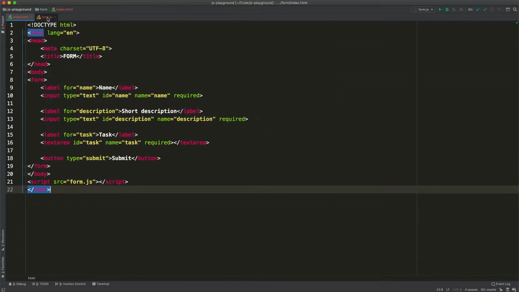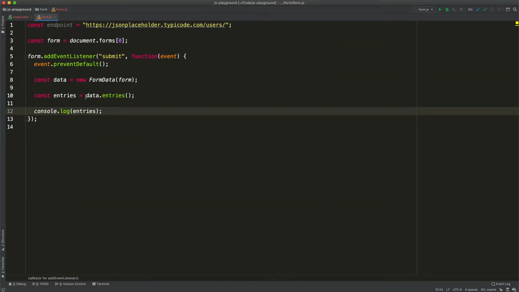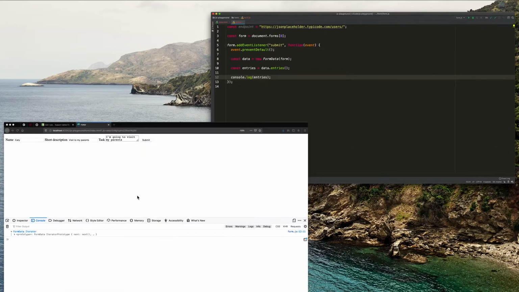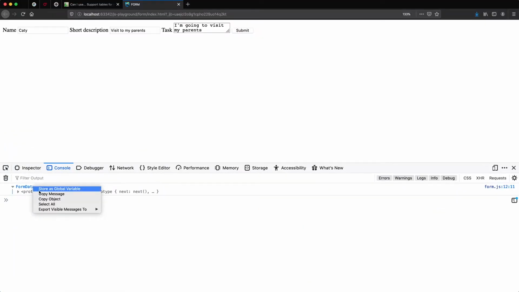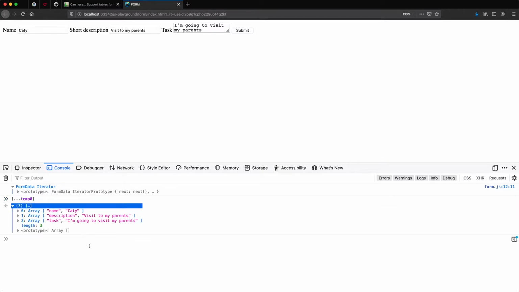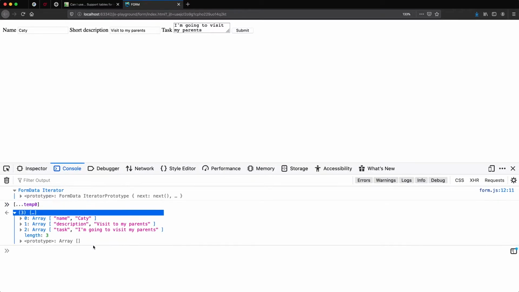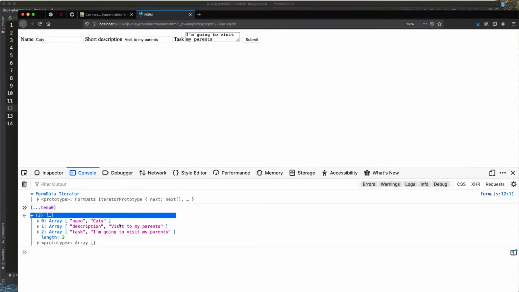Let me see why it didn't get the entries. Oh yes, let me try this. If I store this as a global variable now, I can spread this iterator inside an array. And as you can see, I will get an iterable, and this is an array of arrays, where every array has the name attribute of the form with the corresponding value.